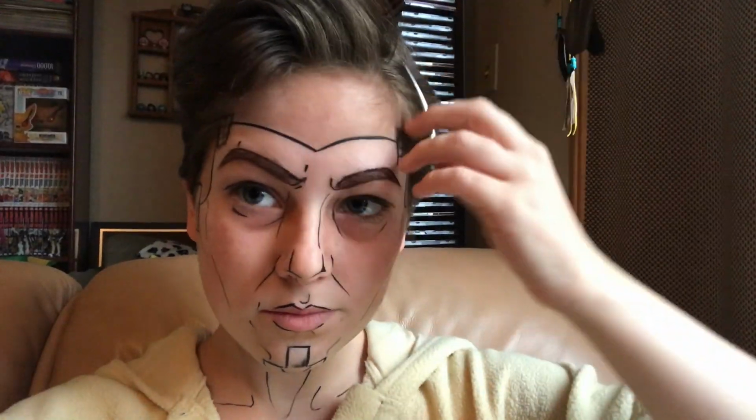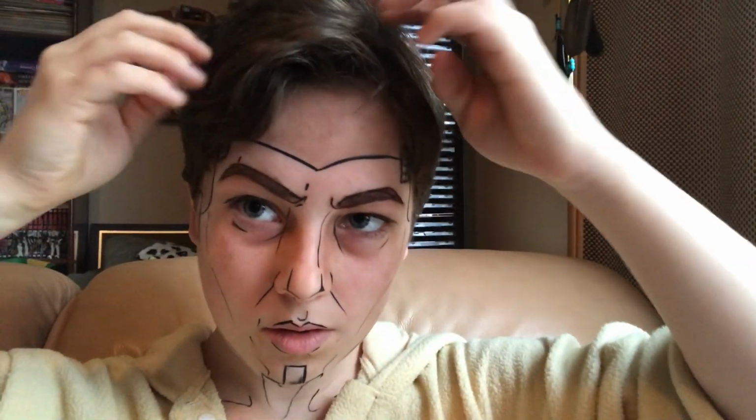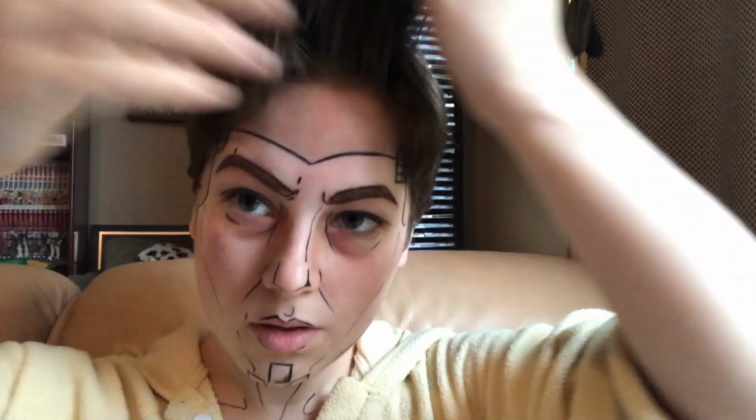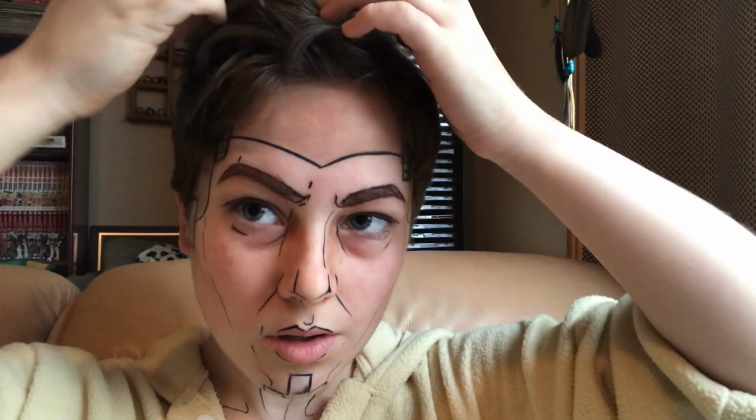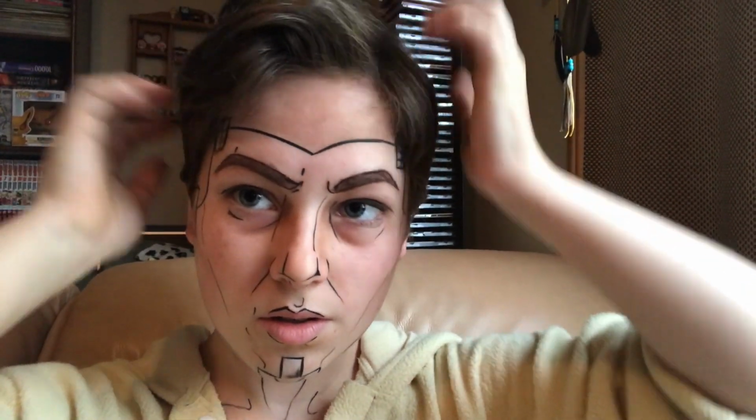And that's sort of an easy and quick way to do a Handsome Jack makeup. Play around with your hair and get it to sit in a semi-masculine way. And then you've got yourself a Handsome Jack.